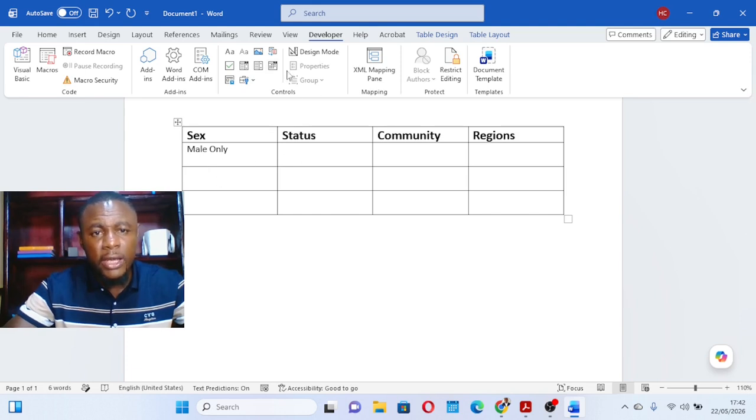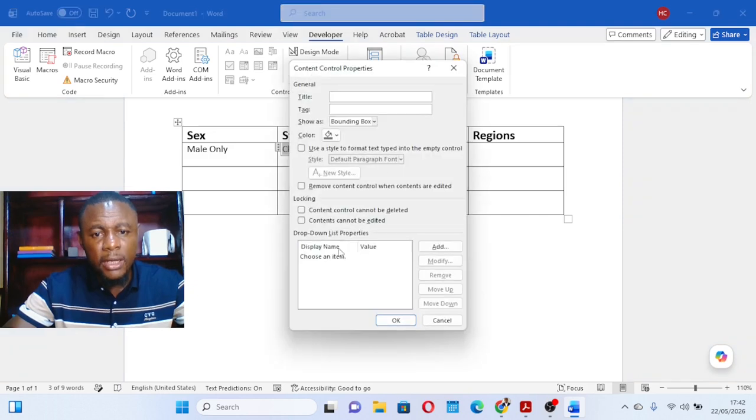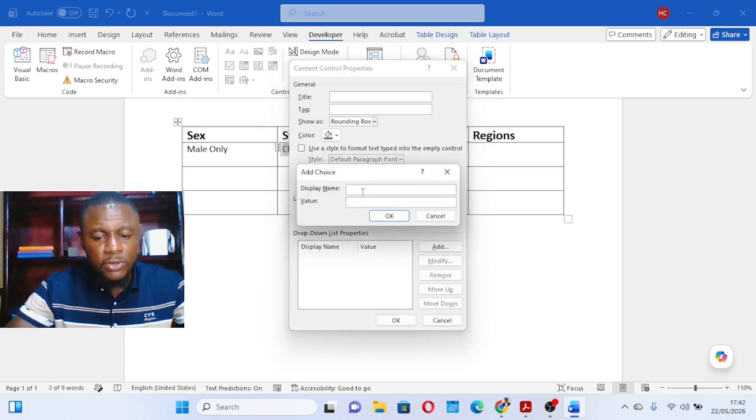I can also go here, click on my drop down, and then go to properties. Normally status would have something there, and we can remove it. We'll have IDPs for status there, and then I can add that. And then here we can still have host children, and then I can add that. And then here we can still have persons with disabilities, and then I can add that on there. And that is just what we have.